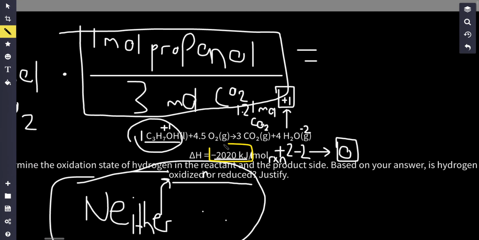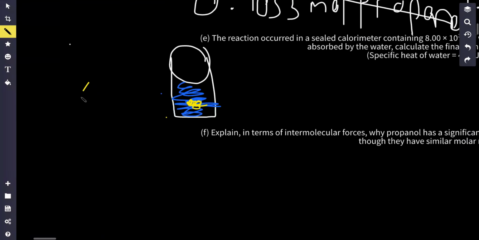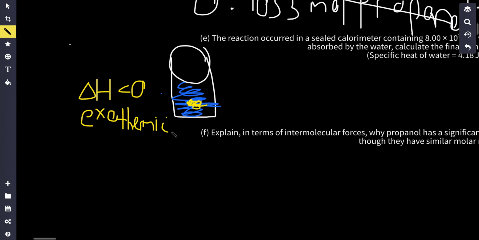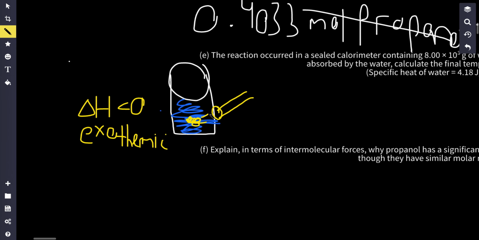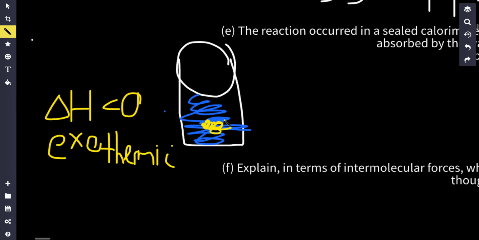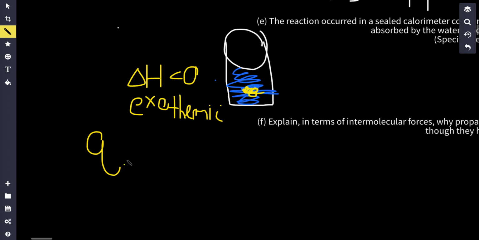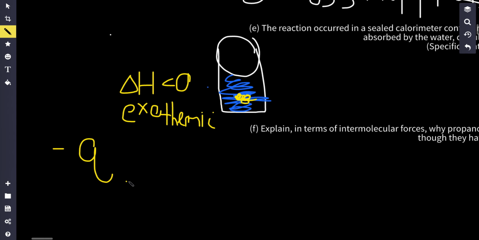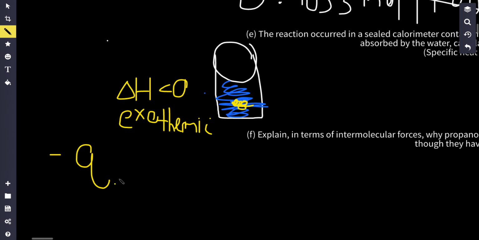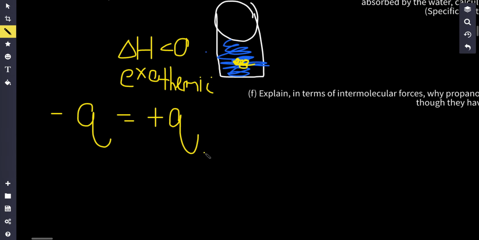Now this reaction releases heat. The delta H value is negative, meaning that this reaction is exothermic, this releases heat, and if you actually put your hand near this cup, you'll feel that the cup is very warm because this reaction is releasing heat. It's releasing that warmth, you feel what I'm saying? So what you have to know is that the heat, which is symbolized by Q, the heat that's lost by this reaction is going to be equal to the heat that's gained by the water.